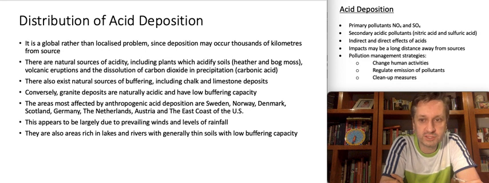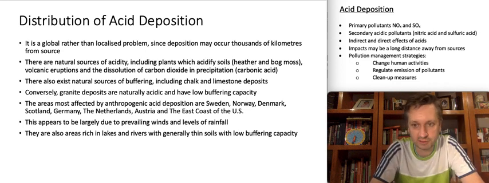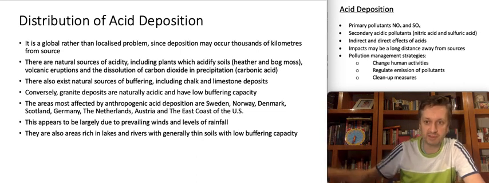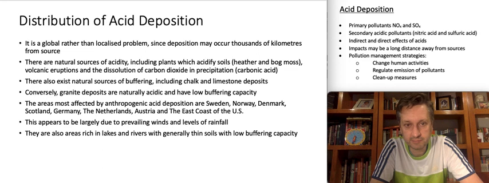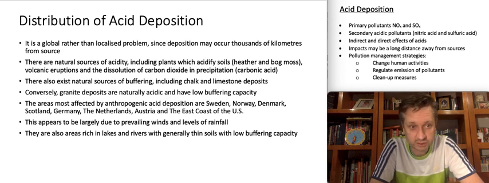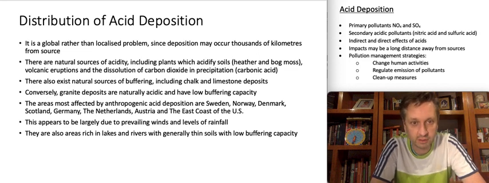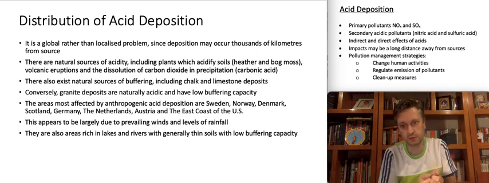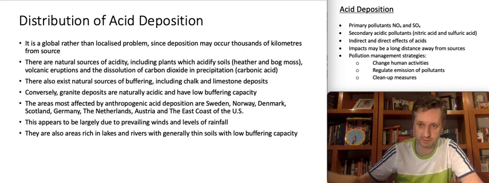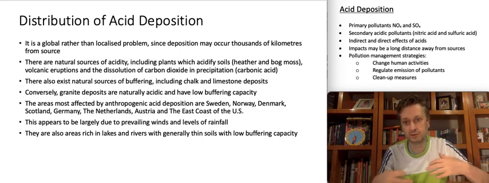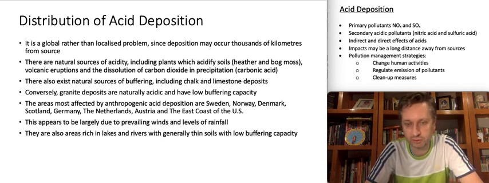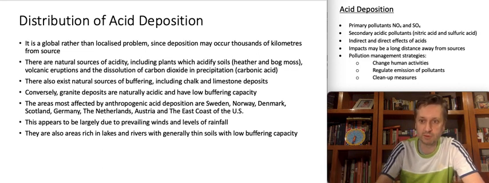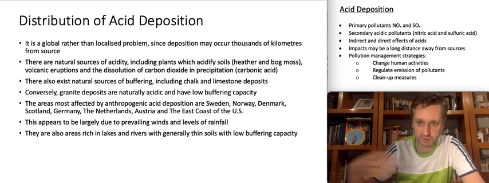Okay, moving on again. Distribution. Well, again, at the risk of repeating myself, these primary pollutants stay in the atmosphere and may fall as secondary pollutants many miles or many kilometres away from their source. There are actually natural sources of acidity, including volcanic activity. Some heather and bog moss produce acidic conditions as they grow. Large concentrations of carbon dioxide in the atmosphere as a result of, again, combustion of fuels lead to a greater dissolving of carbon dioxide in water, which causes carbonic acid. That's even seen on the scale of oceans now, where we are seeing ocean acidification as a result of more carbon dioxide in the atmosphere.